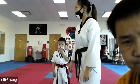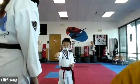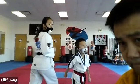Okay, now this time, he's going to punch. Here's what you're going to do. You're going to step forward with your left leg in the front stance, knife hand. Then you're going to do a roundhouse kick, land behind, either elbow or knife hand, okay? So you step forward with your left leg, knife hand, roundhouse kick, land, elbow or knife hand, okay?